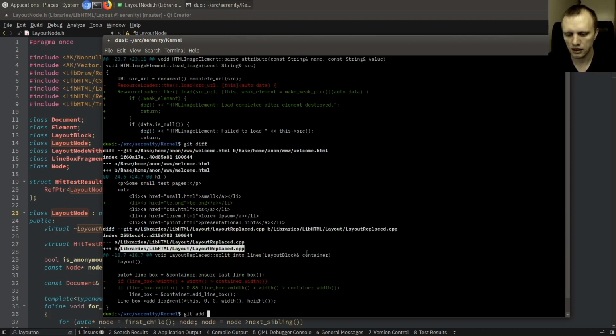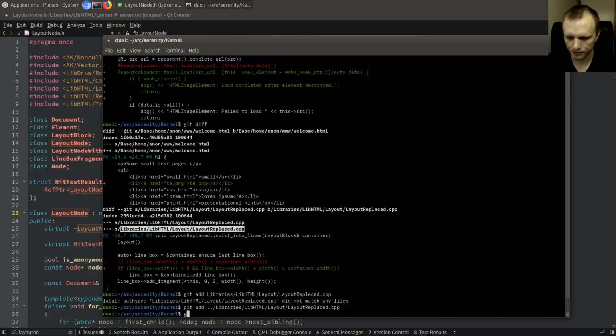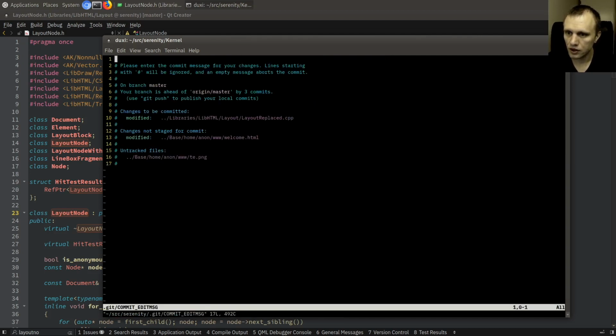Yeah. Okay, so git add. libhtml: placed element should not insert line breaks at start of line.